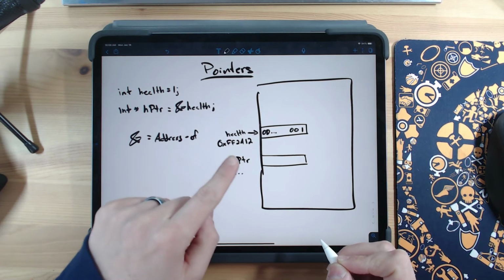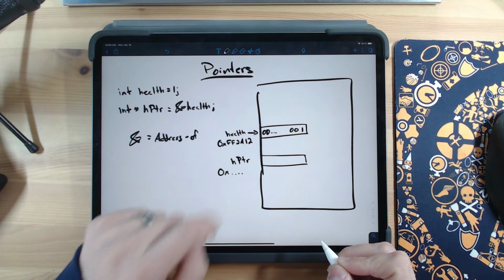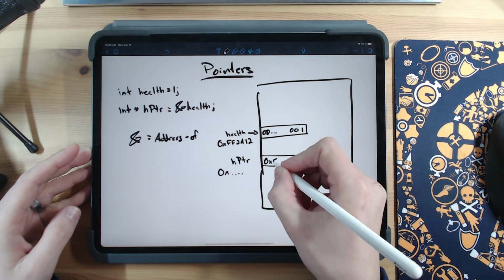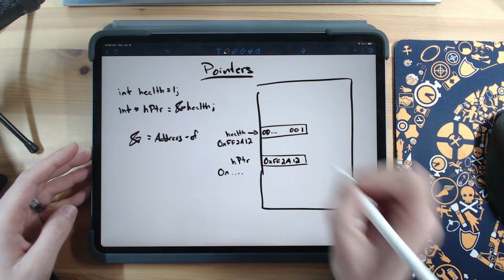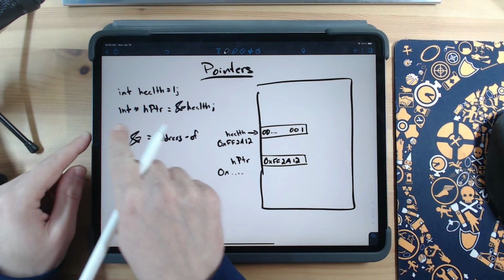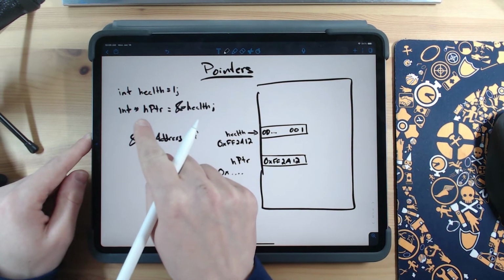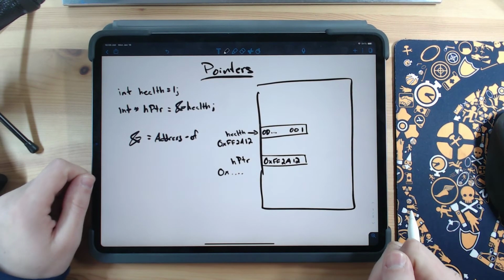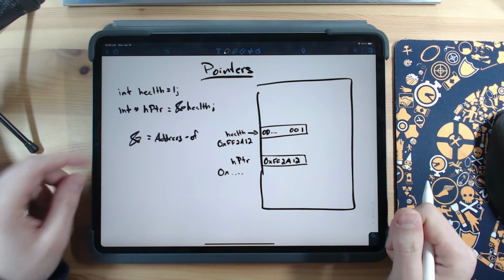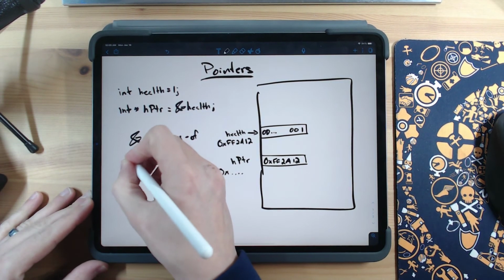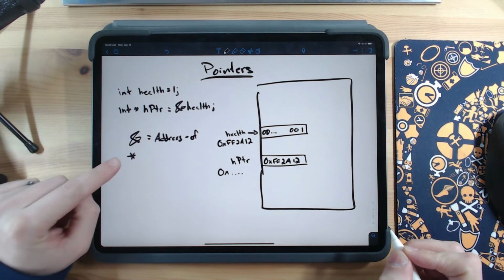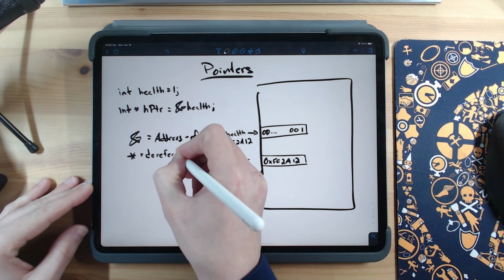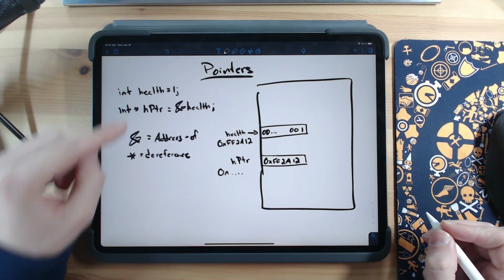Well, that's this thing, 0xFF2A12. The value that this pointer is going to have in memory is 0xFF2A12. So if I were to print out the data that this pointer has, it would print out 0xFF2A12. Great. Now what does that get me? Well, it's another way to reference this health variable. The other thing that we can do is we can use that asterisk, the same one that we use to initialize an integer pointer, to dereference. We're going to use it to dereference that pointer.